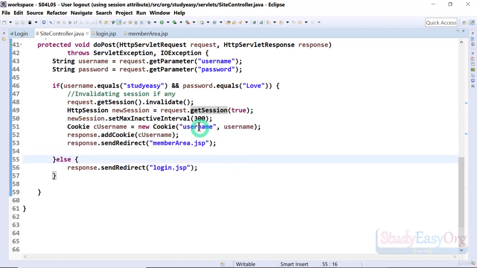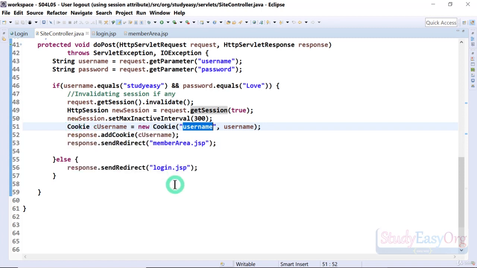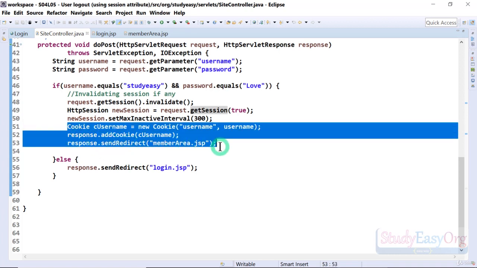Now, making use of a cookie is cool. Making use of a username is again okay, but friends, a cookie needs to be used for giving the user a personalized experience. A cookie needs to be used to save the user preferences, but it should not be used in order to implement the login and logout mechanism. Now this is a common mistake. This is the reason why we explained how it can be done, and today we will try to understand why it is wrong and how we can implement user management using set attribute.